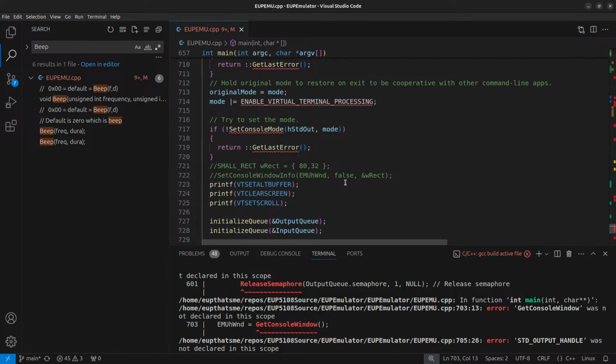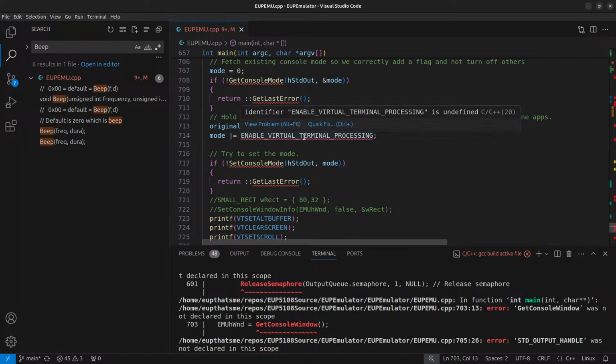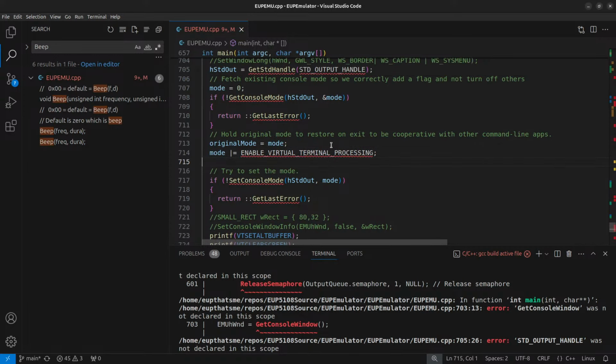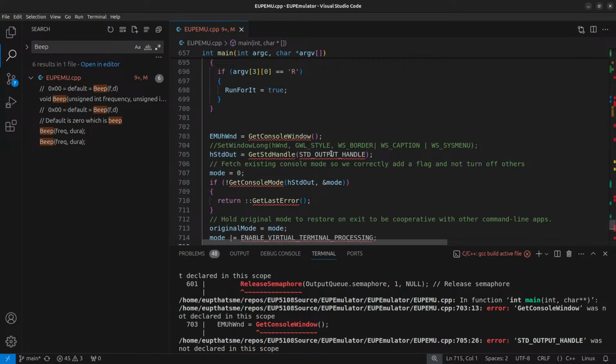Yeah. This is just to turn on the virtual terminal processing, which turns on the processing of the VT codes. I might not even have to do it anymore in Windows, but I did originally in order to get it to behave. And I had to save off the original mode. And pretty much this whole block should be only a Windows thing.